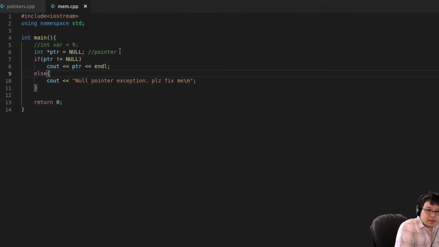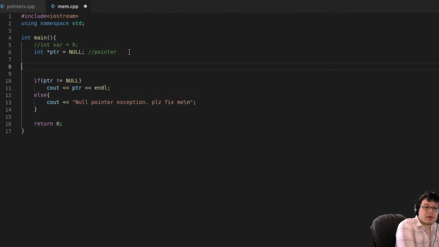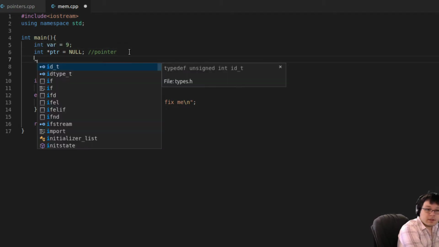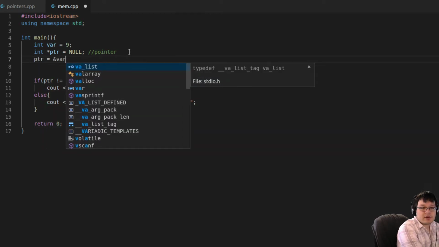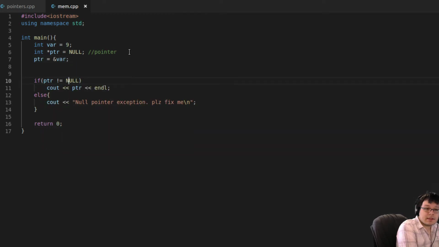So I have a pointer. I set it to null because I want it to be safe. But next, I'm going to go ahead and actually make it point to bar. So PTR gets the address of bar. Now, I can go ahead and dereference that pointer. I can see the address. I can always see the address of a pointer. It will not crash because it could be 0, it could be 1, but it's just a number in hex typically.